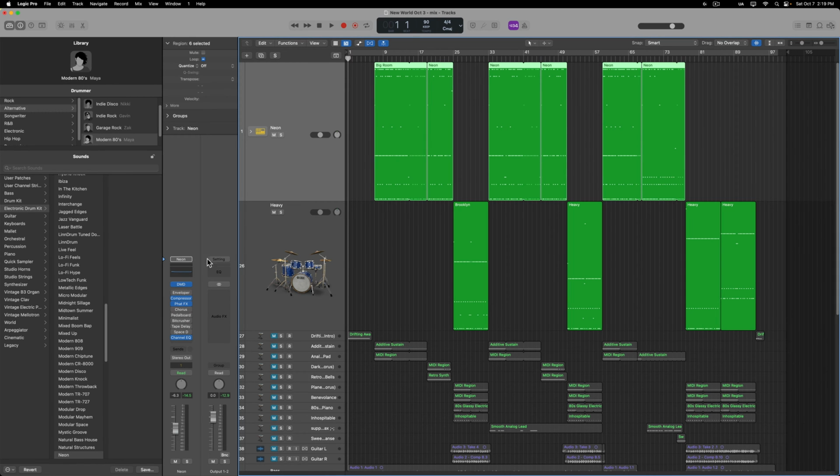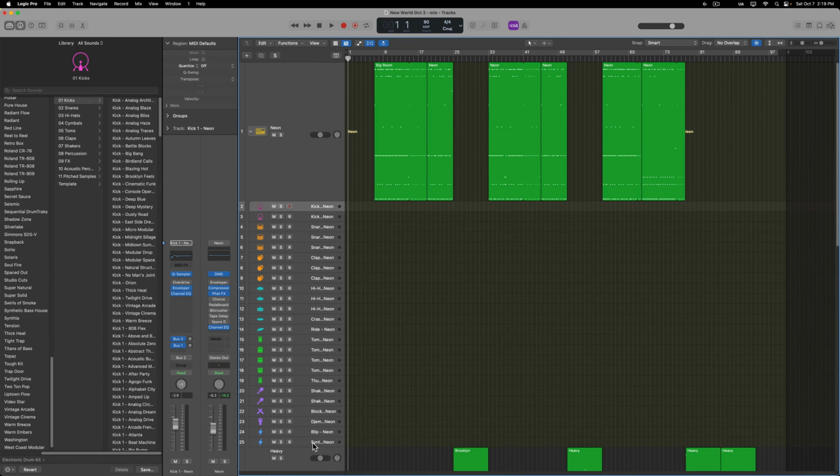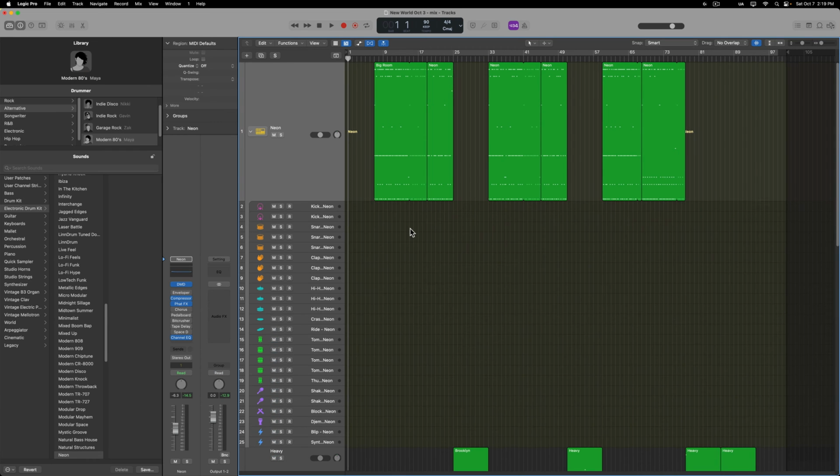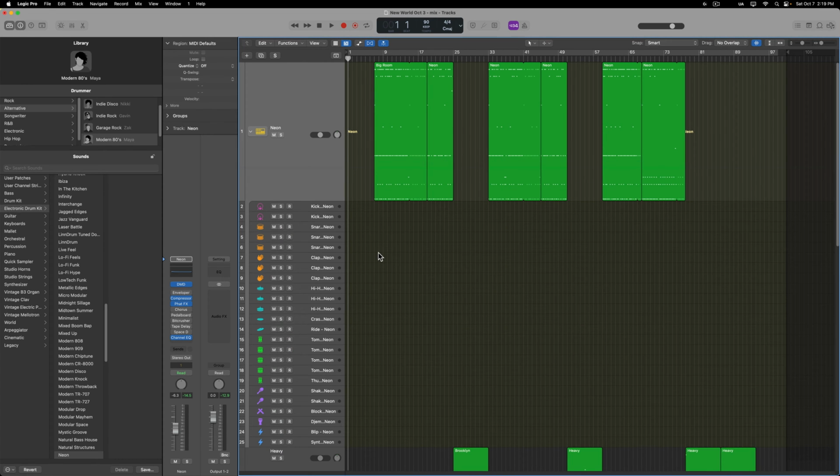Now, if you're not aware, when you load a Drum Machine Designer kit, it actually loads Drum Machine Designer and all of its associated channels into a track stack. So if you wanted to, you could very well just mix things here in the folder. But if you're like me and you prefer to have everything rendered down to audio, what I used to do is print each one of these down to new audio tracks, or I'd bounce them out of Logic, then drag and drop them back in.